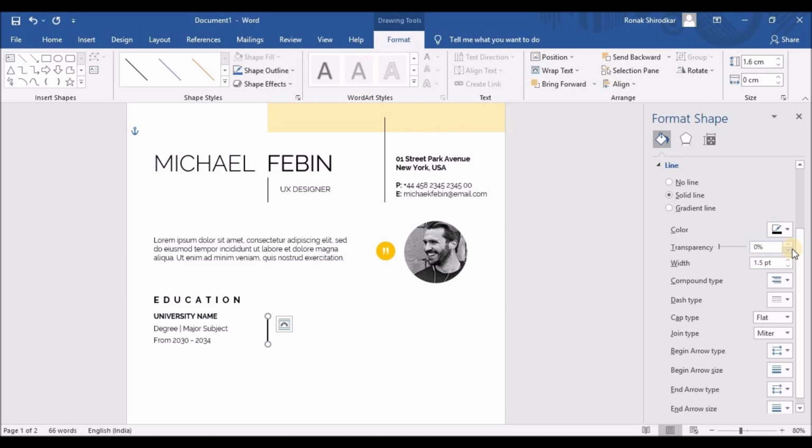Okay, let's see how it looks if we change the width. I think we'll have to stick to the previous width, which was 0.5, so I will reduce it back.